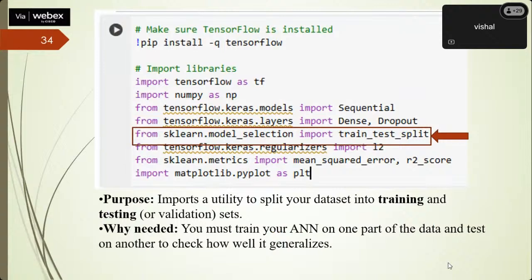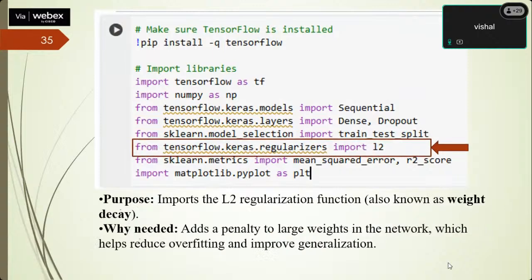Train test split: we have to split our data into a training set and a testing set, and if required, we can use some data for validation also. As we know, we need to train our artificial neural network model on one part of the data, and the test data will check whether the generated model is good. During the training or learning process, it automatically analyzes how the model behaves. So it is used to test whether the model has captured the actual behavior of the data.